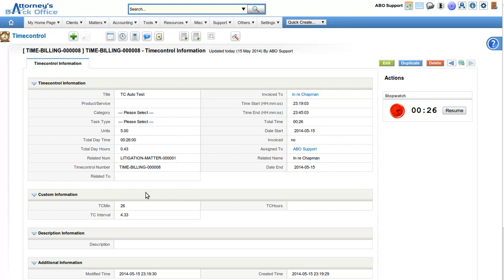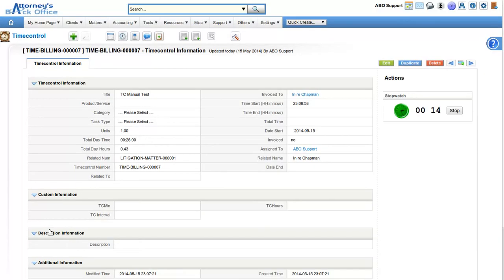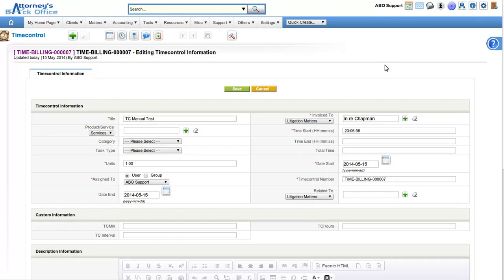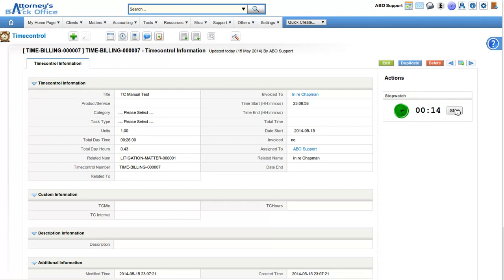Okay. The other way of doing this is manually, and for that I created this other time control which we started before. Okay, this one should have been counting the whole explanation of the other one. Took me about 14 minutes. So now I'm going to stop this one. Let's stop it. Okay, it filled in the 14 minutes for us. Note that since I already have the workflows, those 14 minutes have been converted into 3 units.